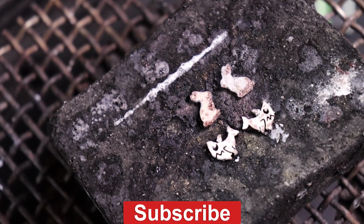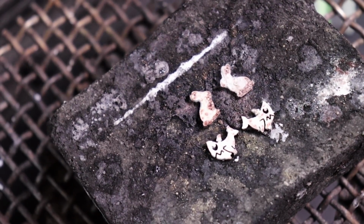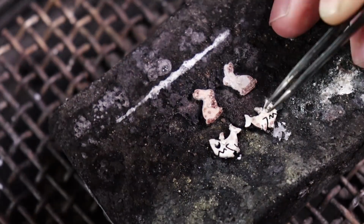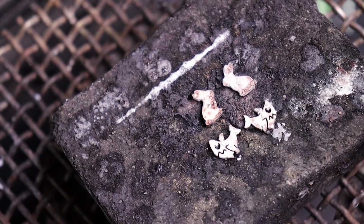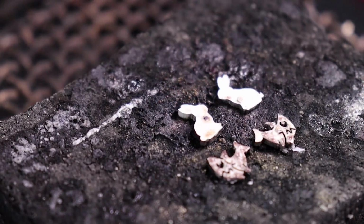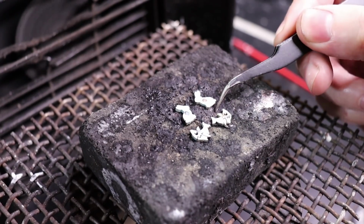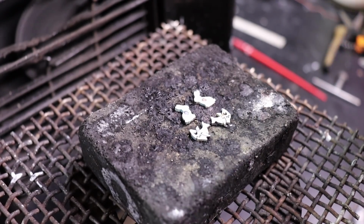So after drying all this up, I'm going to place one piece of solder in the place where my post is going to go. And because these are so small, I'll be very careful when heating them, but we're going to heat them just until our solder melts. Just like that. So we're going to let these cool down, and then I'll throw them into our pickling solution to clean them up, and then we can solder on our posts.